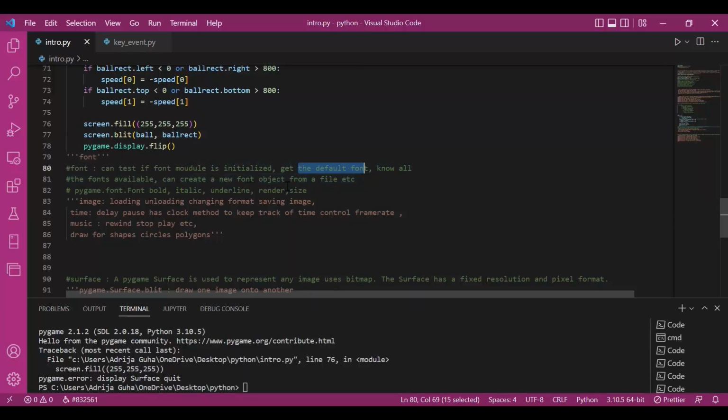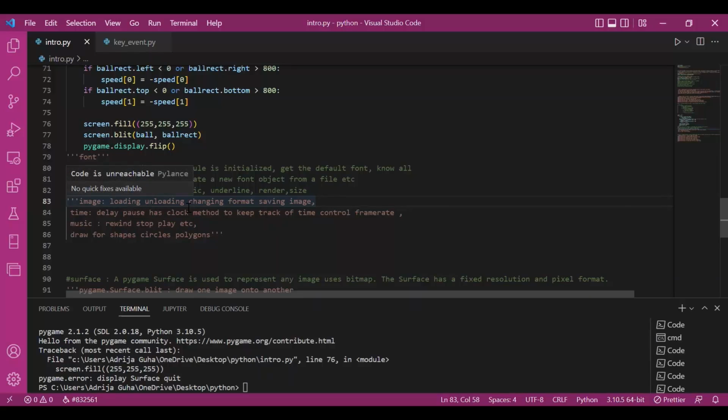We can create a new object from a file. We can edit the style of the text: make it bold, italic, or underlined. We can see what the size is, see the ascent and descent of the text, and do a lot more.